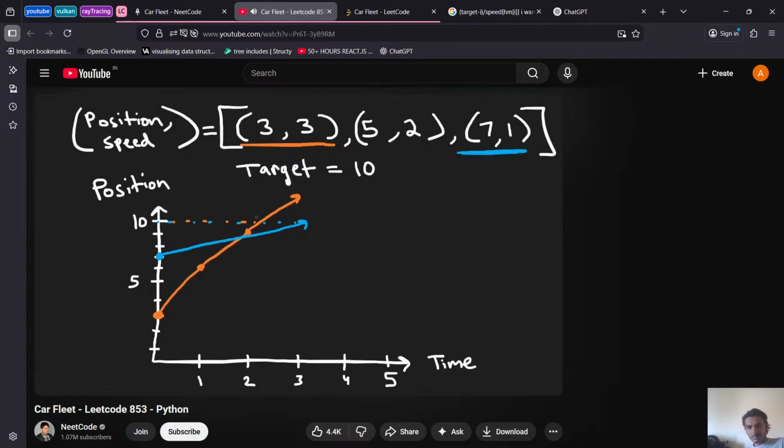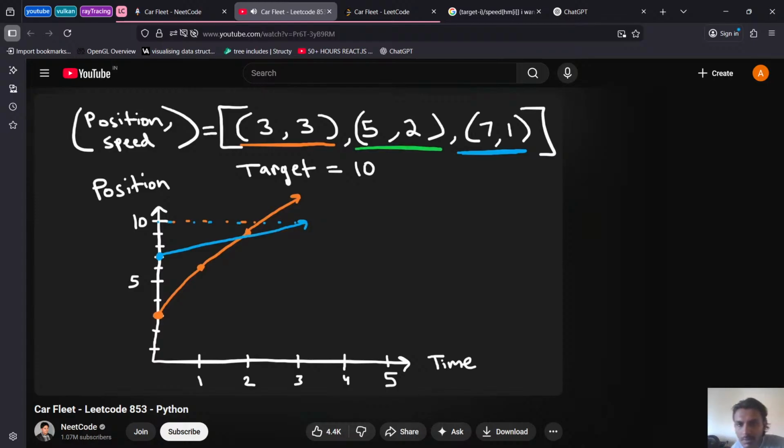So what's actually going to happen with this orange one, this part of the drawing is not going to happen, right? Because once they do intersect over here, the orange one is going to travel at the same speed as the blue one because it can't pass the blue one, right? On the drawing, we showed that the orange one passed the blue one, but that's impossible in the context of this problem, right? So a better drawing for the orange one would have been something like this. Like it starts at a high slope, but then it slows down.